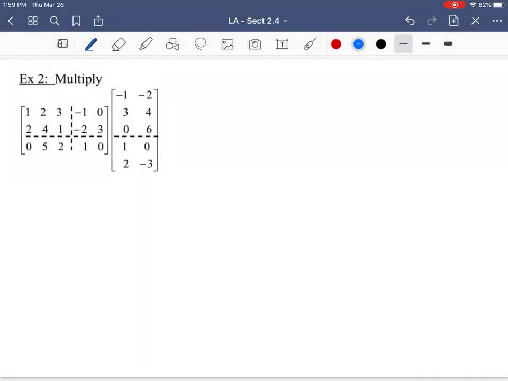So here's an example of two matrices that were partitioned. When you multiply these, it's easier if you break them up and label them with letters. I'm going to label this one A, B, C, and D, so you have those four matrices in that spot. Then you have matrix E and F.